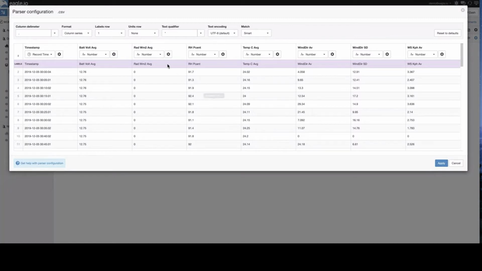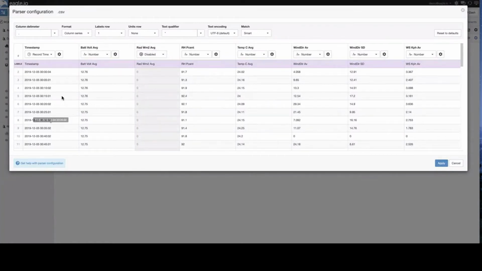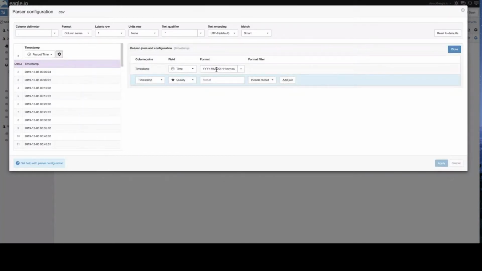You can disable any of these parameters if you want to. So I can actually disable this particular column here. If, for example, your timestamp was bright red, and on many occasions it is, because there are some strange formats out there, you can go into the configurator button of the record time and overwrite the format just here so it mirrors what it is in the text file. Instead of being year, month, day, it might be as simple as day, month, year. You need to change that around. But this one parsed automatically, which is great.